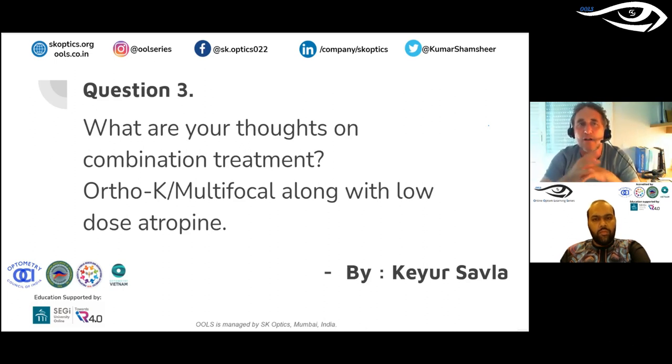We need more information about whether it's working in high myopes. That is something people are saying. Of course, the dose of atropine matters. We have articles today that show us that 0.01% is not very effective. So we are moving to 0.02 or maybe 0.05% atropine. Of course, it's dose dependent, but more atropine means more secondary effects. So again, we need to take care of our patients because they come for that. That's my point of view about this question.